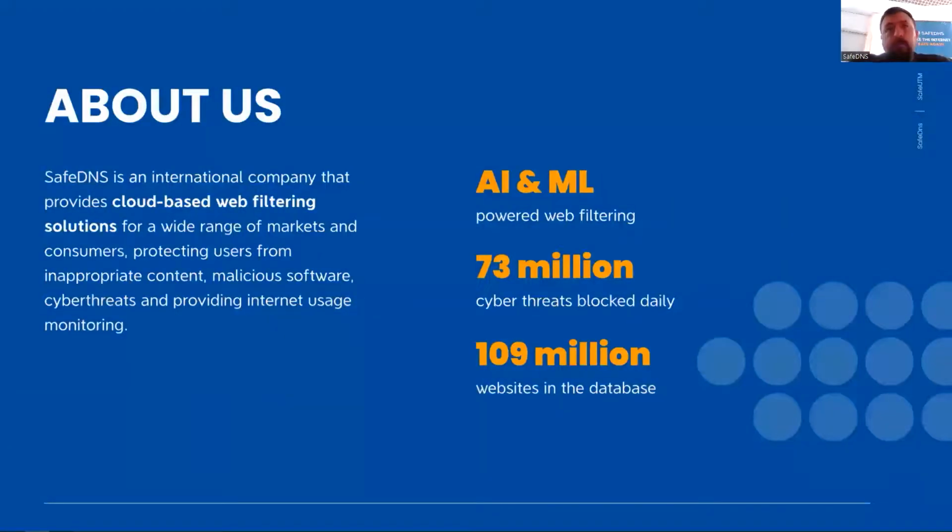Let me first tell a few words about the company itself. I think that probably some of you already used SafeDNS products. Some of you are our customers already. But anyways, SafeDNS is an international project that provides primarily cloud-based web filtering solutions for a wide range of markets. We started in 2010 in United States, Virginia, and originally it was the product for US market only.